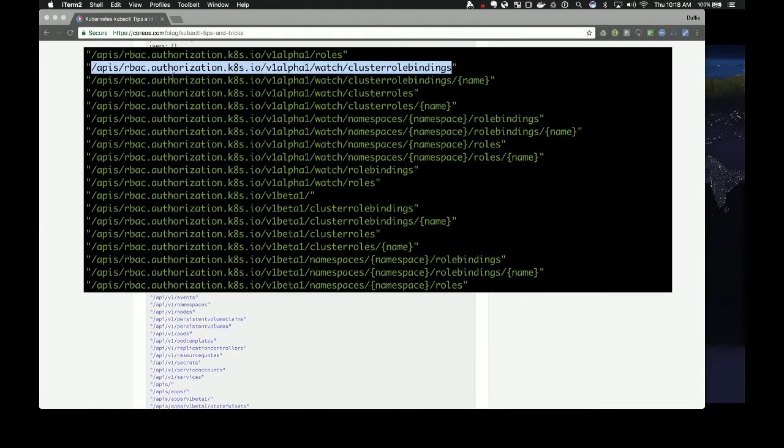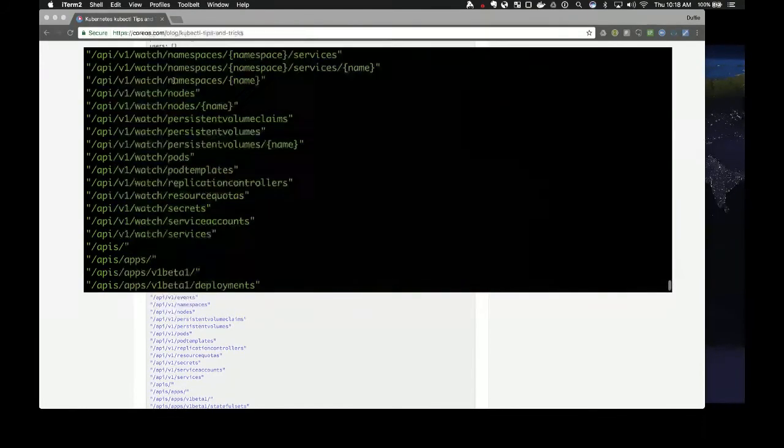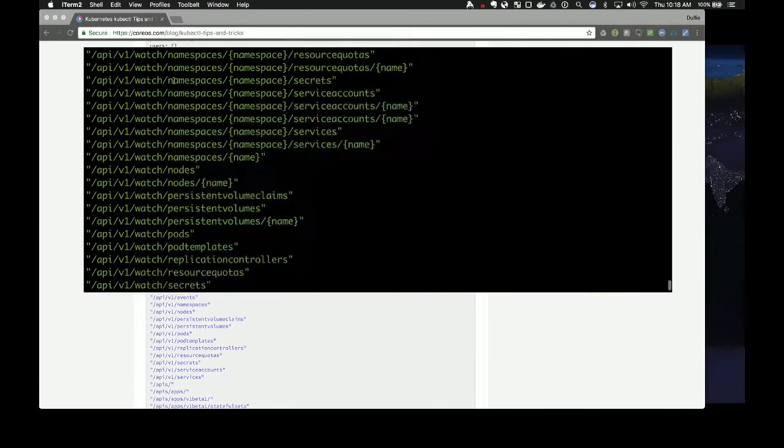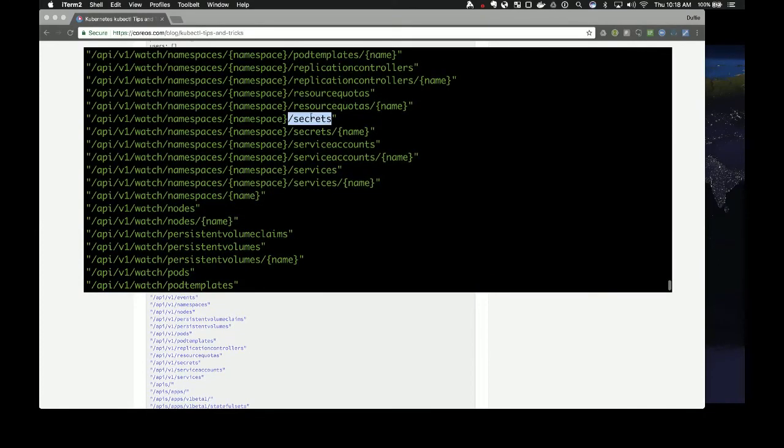If I wanted to create a policy, for example, that limited the ability to read secrets, the group that I would want to limit there would be API v1, which in the construct of RBAC is actually called core/v1.